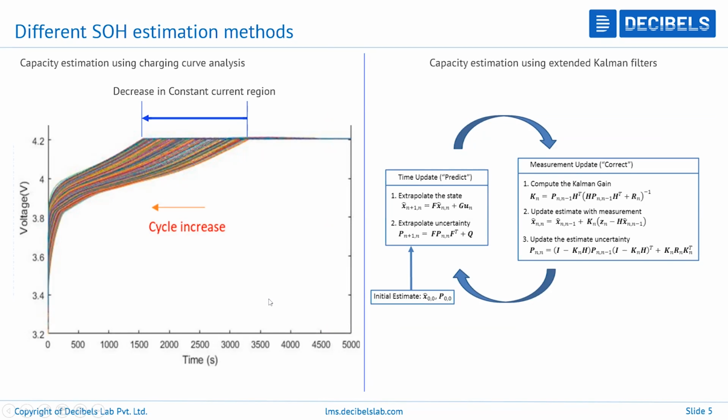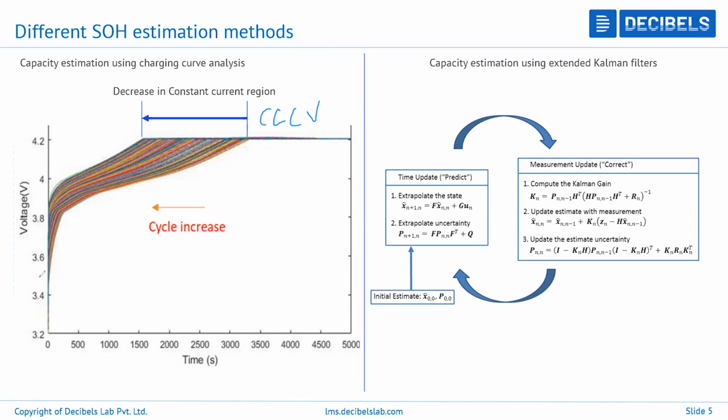Apart from that, we also have charge capacity estimation using charging curve analysis. This is more towards the practical application. We know that EVs have to undergo charging every time the battery is near 0%, right? There is a method of charging called CCCV. CCCV charging is more or less standardized throughout the entire EV industry.